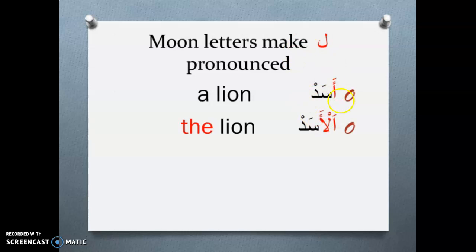But you don't have to write it this way because this is difficult. You may train to write it the other way. We had it in the last lesson. Okay, now repeat after me. Asad, Al-Asad. You will always find sukoon on the lam, above the lam, because it is pronounced, because it is lam qamariya, a moon lam, a pronounced lam, because it is followed by one of the moon letters, Alif.